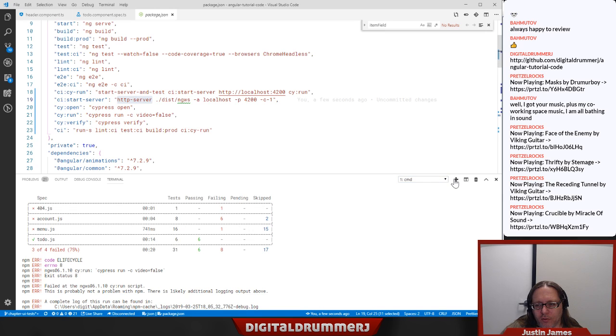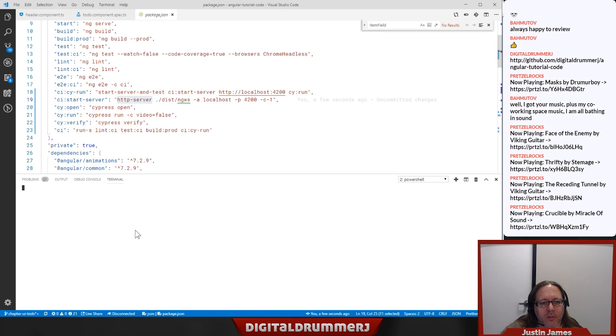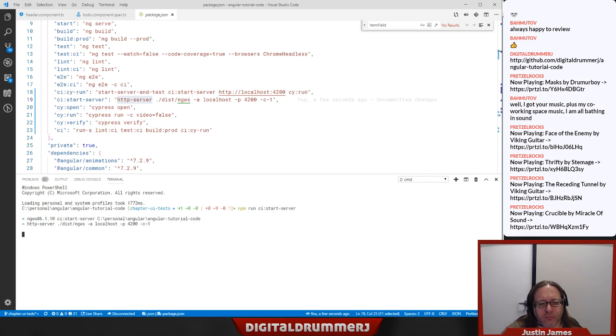Let's also kick off our server. npm run ci start server. Because as I mentioned earlier, this start-server-and-test stops this HTTP server when it is done.